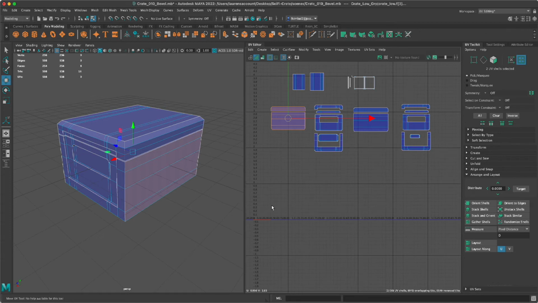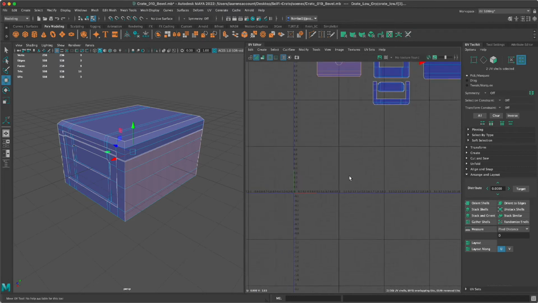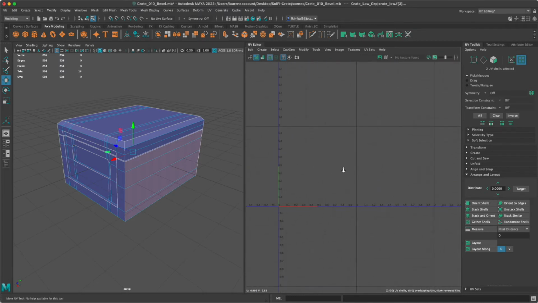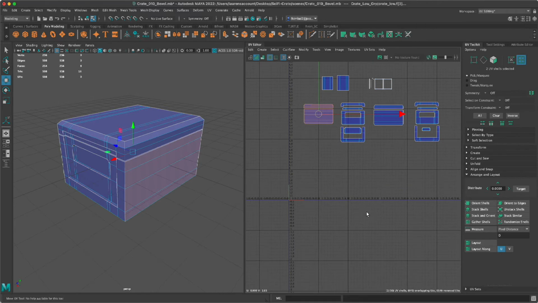So that's why we have UDIMs, where we're able to use all of these different texture squares up and up and up, as high as we want to go. Each of these texture squares will be named after the asset, so these will all still be the crate's UV map squares, but they'll be numbered. I want to say this is going to be 1001, 1002, 1003, and the reason they use 1000 as the suffix when identifying these squares is because it just adds frame padding to the naming. All right, so let's go ahead and start packing some of these.